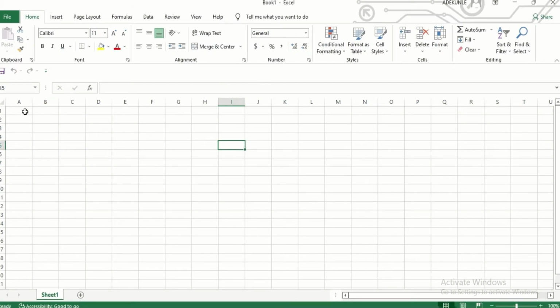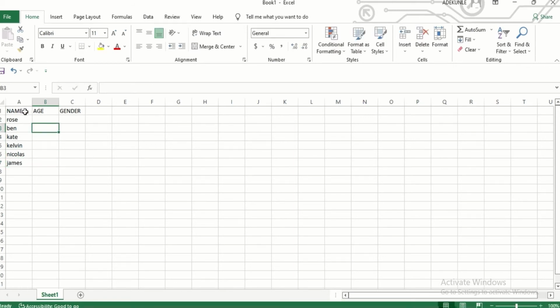Let's use this for name, let's do this for age, and let's do gender. For the names, let's use Rose, Ben, Kate, Kelvin, Nicholas, James.